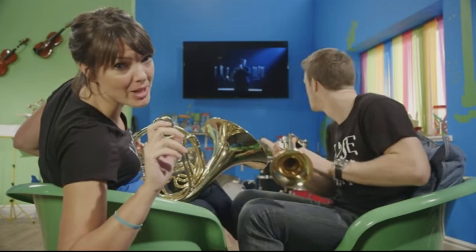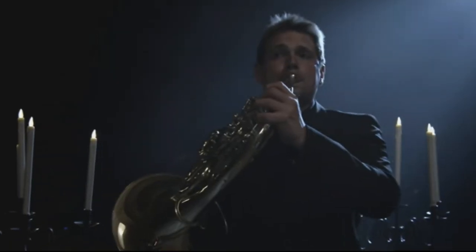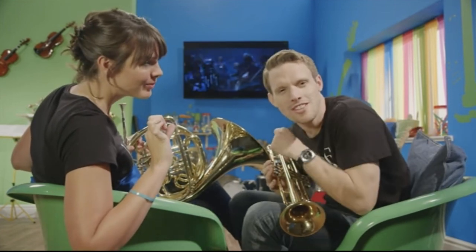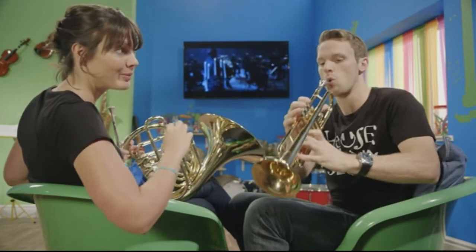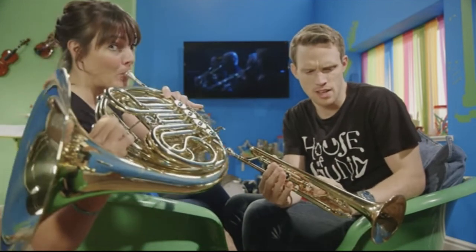I love the sound of brass instruments like these trumpets, trombones, and of course, horns. Me too. Now, this music is called Horn Concerto No. 4 by Mozart. Do you think it might be twice as good as his Concerto No. 2? I don't know, but I do think we should probably find out how brass instruments work. Oh. Yeah, so do I.